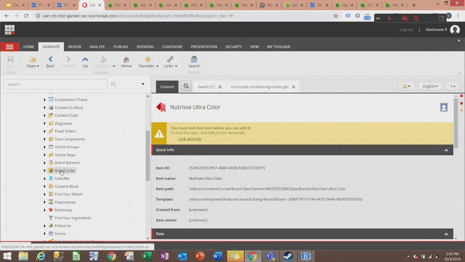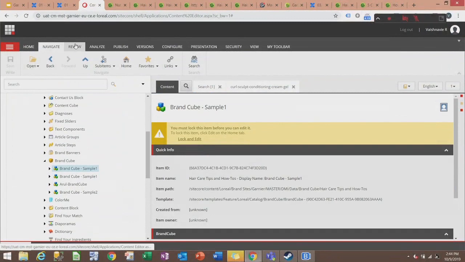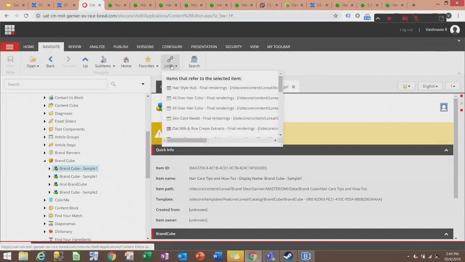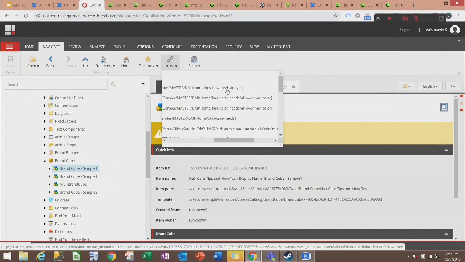If I go to brand cube, for example, choose any one of the existing components. You can duplicate this component and keep it ready. Now go to navigate links, see where this component is present. It's present across multiple pages, so you can navigate to any one of these pages and see how it looks.